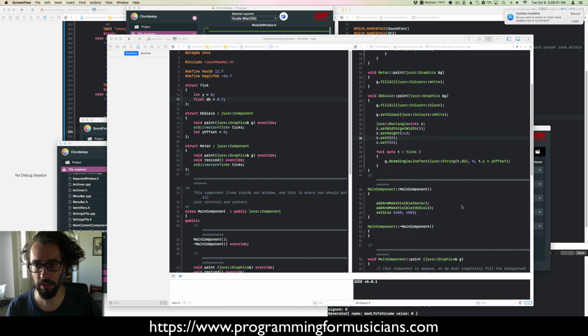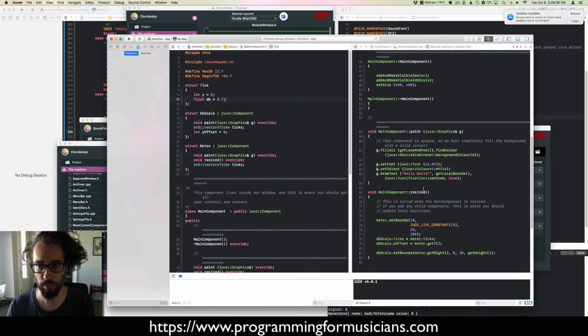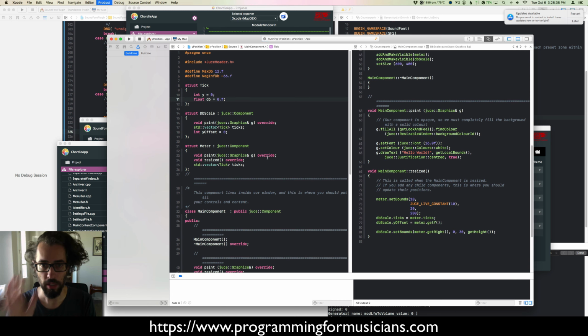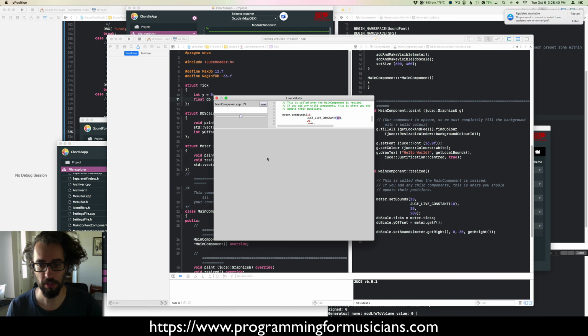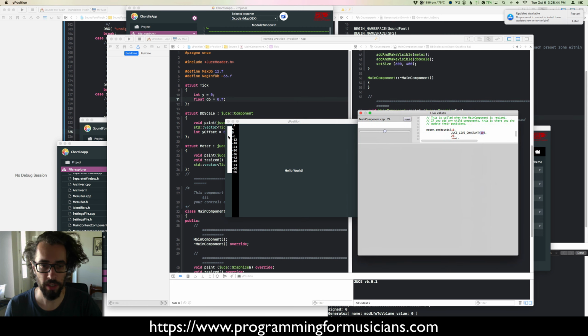Okay, so basically what needs to happen, I'm not going to break down this code because that's your issue to figure out, and I explain how to position this in the project issue itself. What I've got here on the left is my meter. This thing on the right is my DbScale. If I adjust this, you can see that the numbers are being drawn in the DbScale, but they line up with the meter. They're able to follow it, okay?